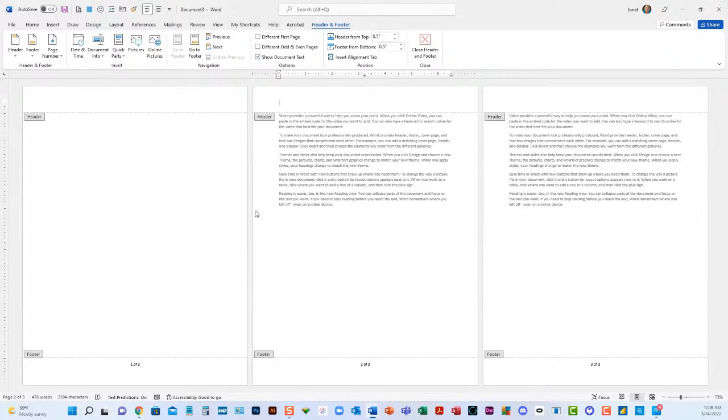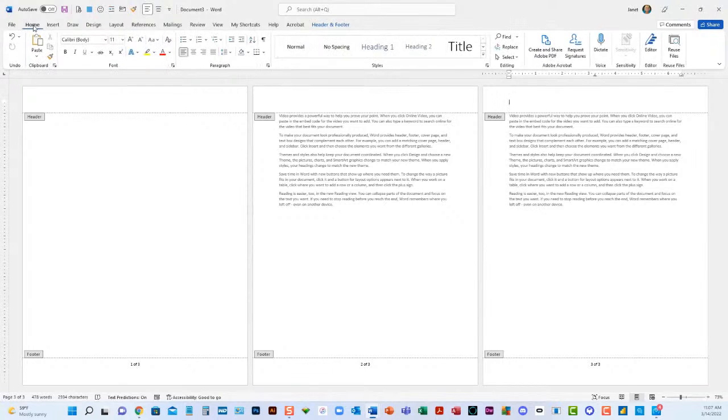That's because currently there's no break between one page and another. When we put a break in, it's called a section break. Right now, whatever you put in any one of these headers is going to show up on all of them. So first I'm going to go up to the Home tab, where you'll see this little paragraph symbol. If you haven't seen that before, it's called Show Hide, and it shows you we've got a page break here and a page break here.